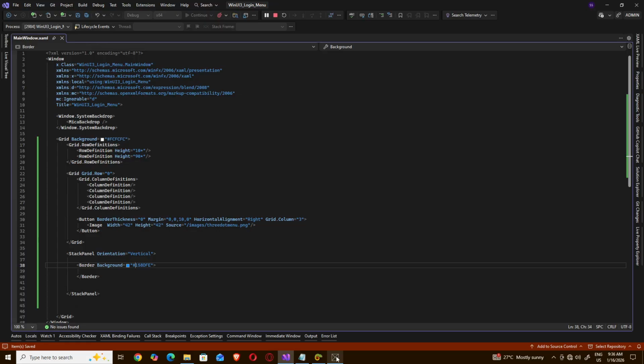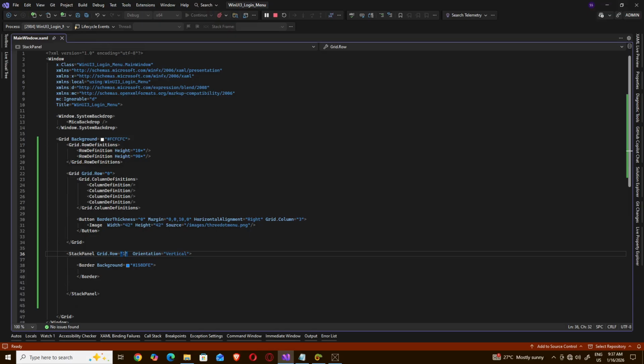Let's see. Okay, just hold on. Okay, so I have to move the stack panel to here. Okay, see, smooth the stack panel. Okay, so it won't be in grid row 0, just put a space there, but it will be in grid row 1. Then let's save, and let's see.